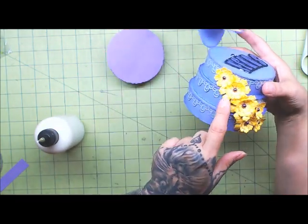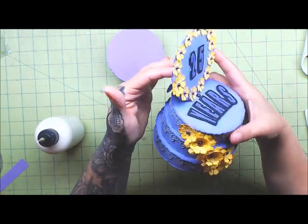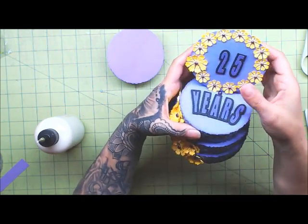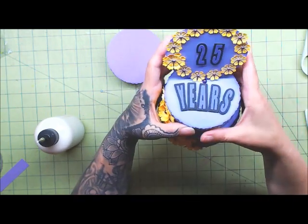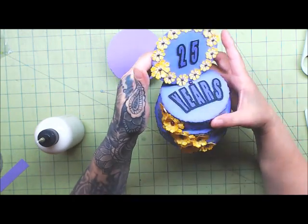And then I just went ahead and added the flowers all to that. So the camera's making this look blue, but it's really a light lavender. So hopefully the photos you'll see, well, I know you will, I took the photos. So the photos you'll see the true purple that it is.